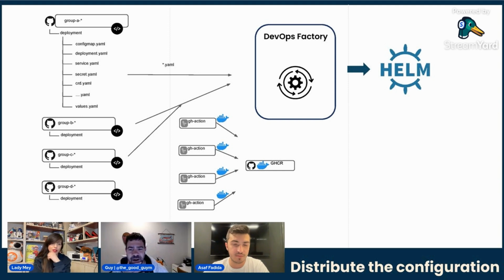So one more question about this architecture. We talked a lot about the configuration and the Helm chart, and now you put everything on one single chart. What's going on with the Docker images on the bottom side?